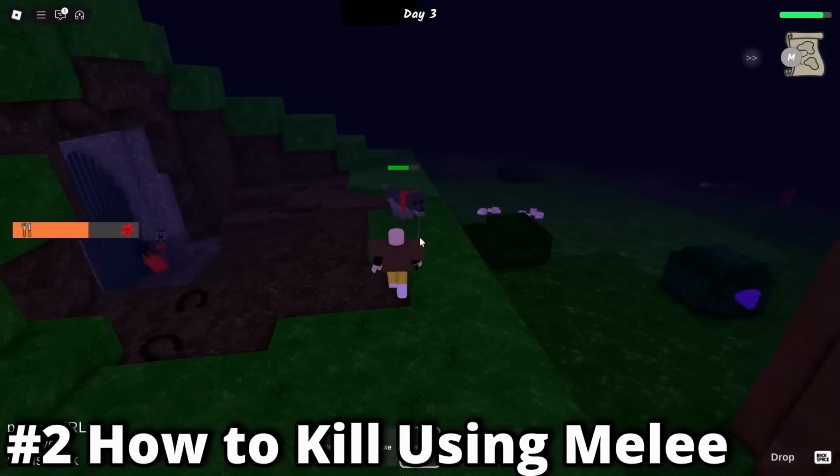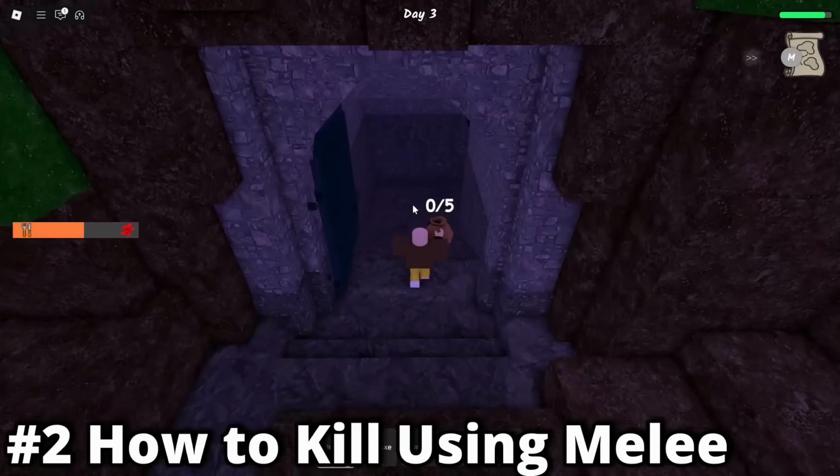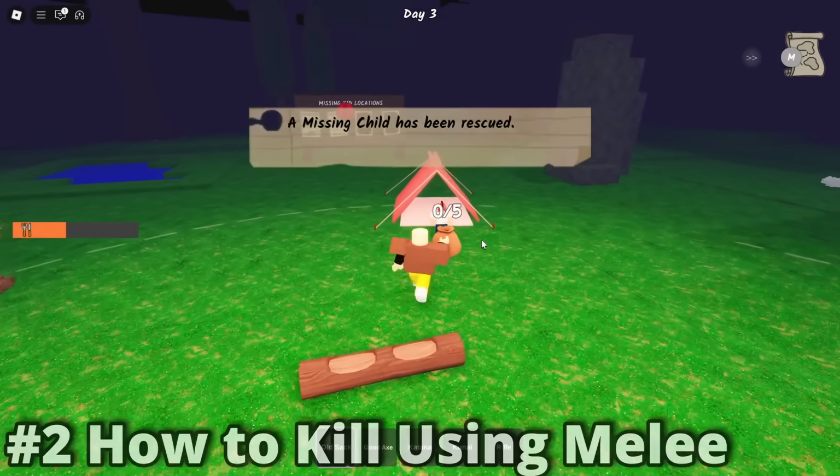Nothing can hit me. See, like I'll come over here, walk backwards and in a circle, boom, super easy. And then the last wolf, just do the same thing, backwards and in a circle, didn't even get hit once. So we can just get the first kid really easily. Alright, first kid has been rescued.